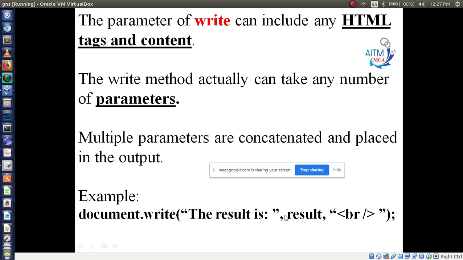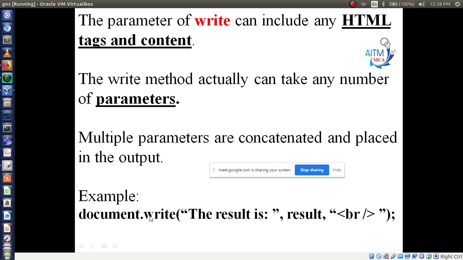So this is one way, and multiple parameters are concatenated and placed in the output. Multiple parameters means we can also write here another result, another variable result. That shows multiple parameters.